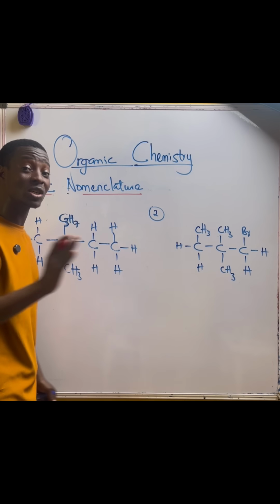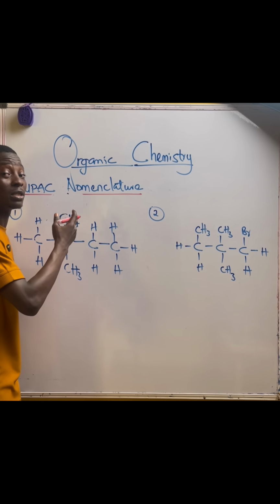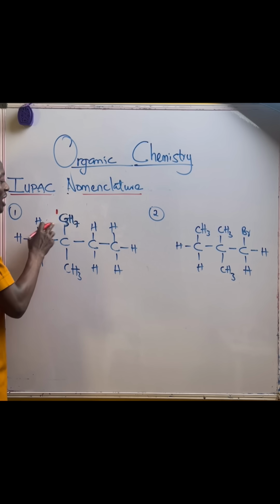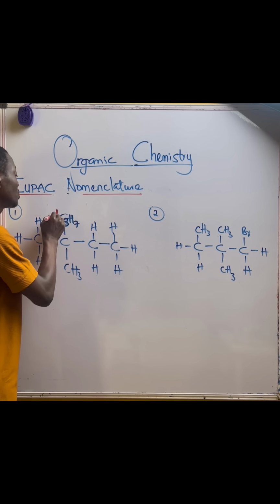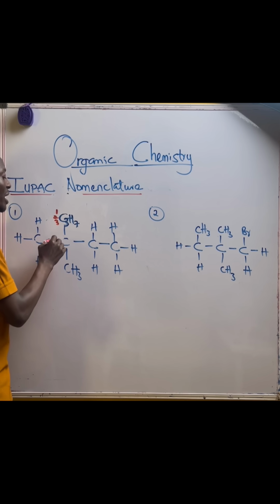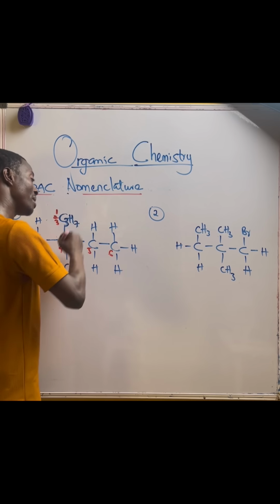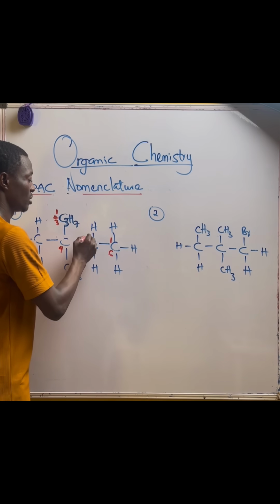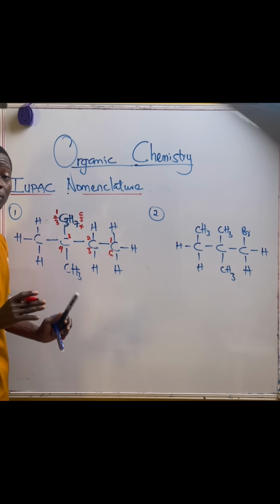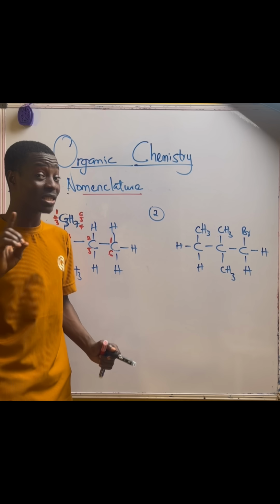Once you locate your longest carbon chain, what's the next thing to do? Just number it forward and backward. So numbering forward, how am I going to do it? I have 1. Because I know there are 3 carbons here, I'm going to name 1, 2, 3 here because of the 3 carbon. Does that make sense? Then I have 4, I have 5, I have 6. Then number it backward. What am I going to have? 1, 2, 3, 4, 5, and 6. Good. Now, after numbering forward and backward, that's the longest carbon chain.